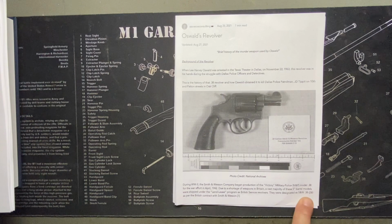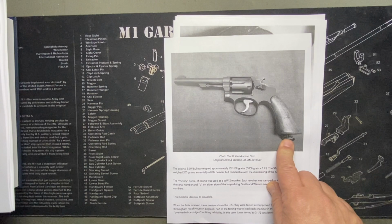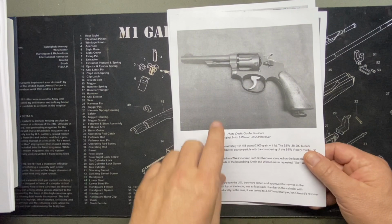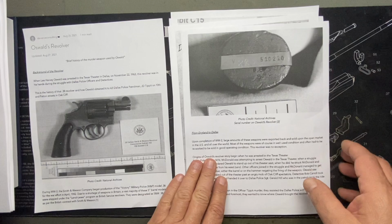So technically that's what it was: a Smith & Wesson 38-200. Here is the actual gun again. But here's what it looked like when it was first born, made by the United States with the lanyard ring and 5-inch barrel. It was modified. And somewhere along the way, they're not really sure where it was re-chambered. They're pretty sure the barrel was cut down at some place in California, to 2.5 inches. And the lanyard ring was filled in and is gone. Here's the serial number.